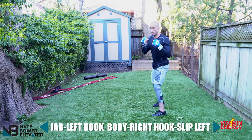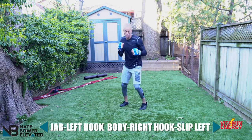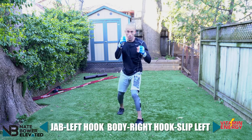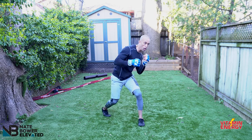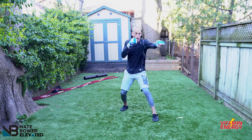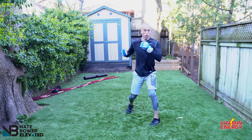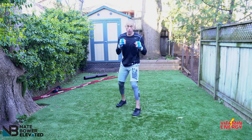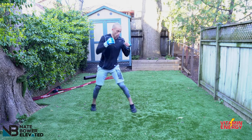Slip left at the end. 1, 3 body. Right hook, which is the 4, slip left. 1, 3 body, 4. Slip left. Yep, that's it. Come on. Feel this one out. Get after that. Really strong combination.